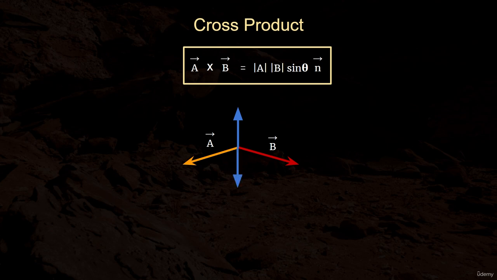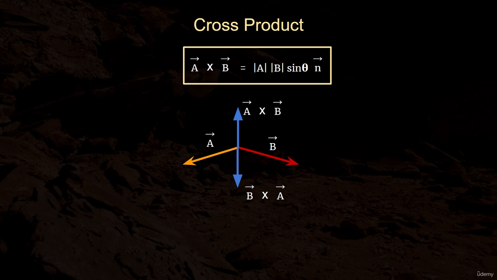This too is orthogonal to A and B. Orthogonal just means it's at 90 degrees from these vectors, forming a right angle, and the most common word we think of is perpendicular. So which one is it? Is it the one pointing up or the one pointing down? Well, A cross B gives us the vector pointing up. So the order matters here. If we took B cross A, we would get the vector pointing down.